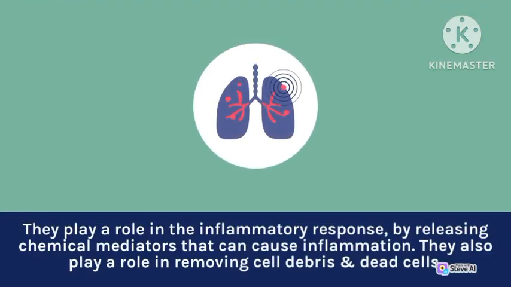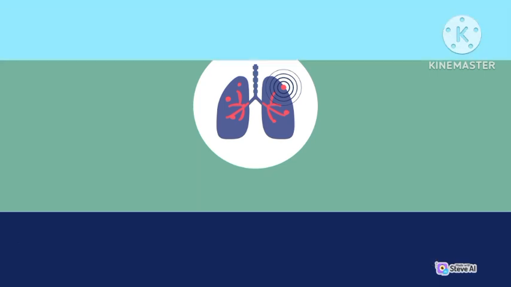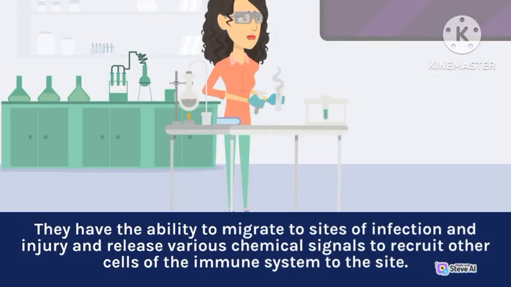They play a role in the inflammatory response, by releasing chemical mediators that can cause inflammation. They also play a role in removing cell debris and dead cells. They have the ability to migrate to sites of infection and injury and release various chemical signals to recruit other cells of the immune system to the site.